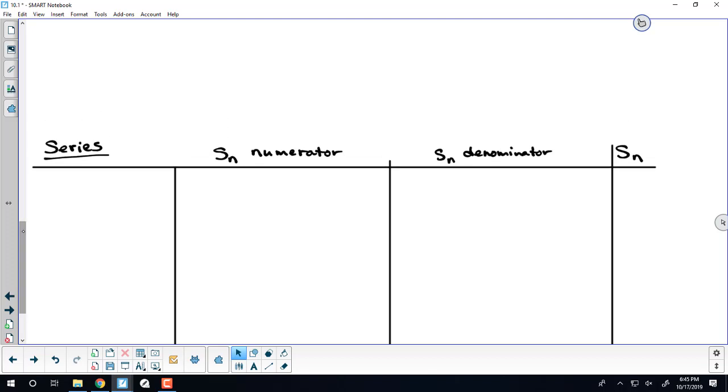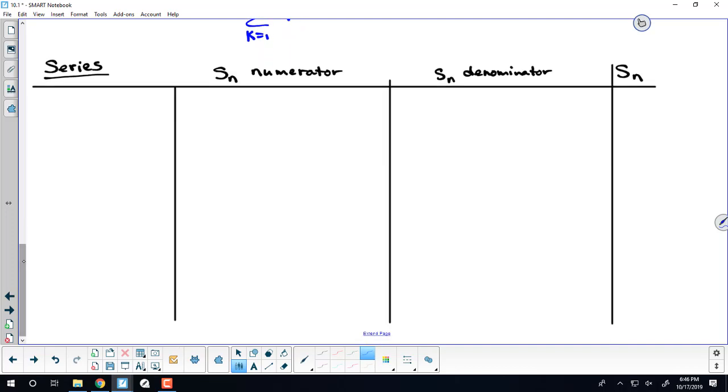We are dealing with a very specific type of series here that we'll talk about in length in 10.3. But we're specifically talking about the series that are like the sum from 1 to infinity, or from 0 to infinity, of r to the n. So in the above example, our r is 1/3.